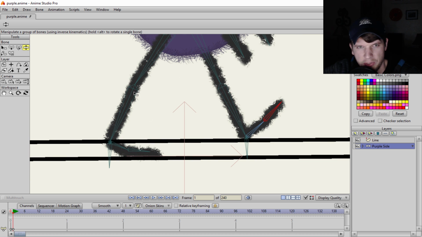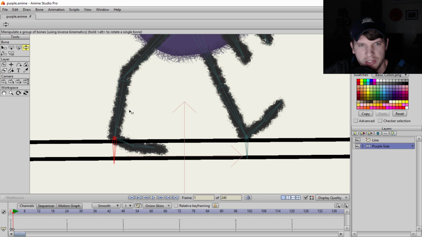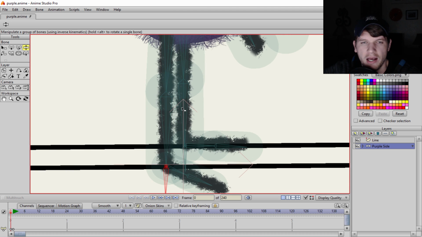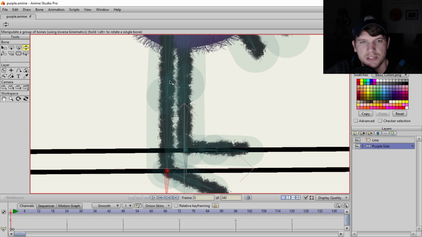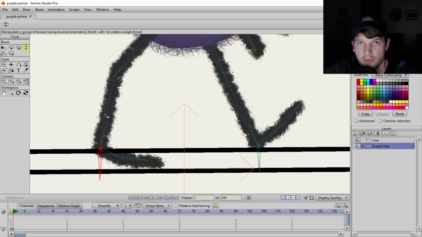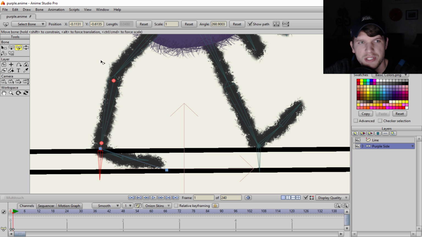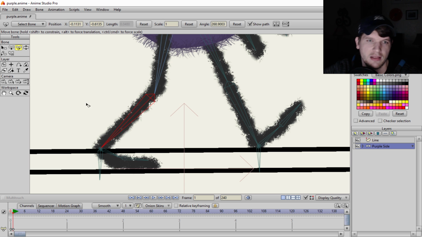So one of the things that you probably notice right here is his leg is hyperextending. And that's because in my original design, I should have actually had my bones, my stroke and my bones kind of at an angle so that Anime Studio knows, okay, this is where the leg wants to go. Because basically it wants to try to make the leg go that direction. Well, I can switch that around by simply grabbing this transform bone tool right here, coming to the ankle and then dragging left, and it's going to switch that back to the other position.